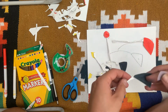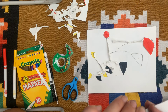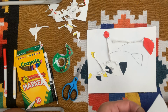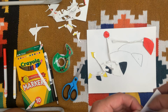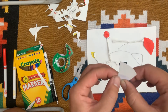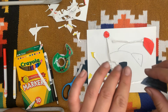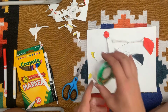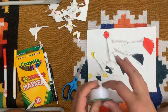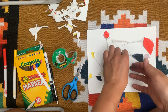And today's a little different. I hope you guys really enjoyed the Matisse cutouts. And so I figured it'd be kind of fun to do something a little bit more sculptural again, since I know we've been pretty much only doing drawing or a little bit of painting with our virtual classes. So it's kind of fun to try out something that's a little bit more tactile. You can think more like a sculptor.